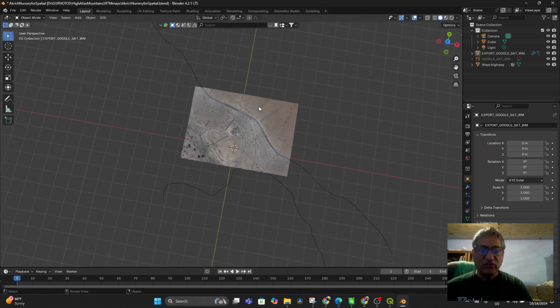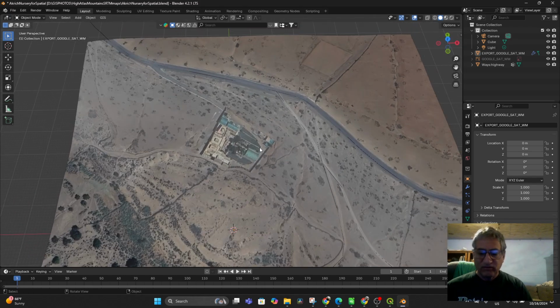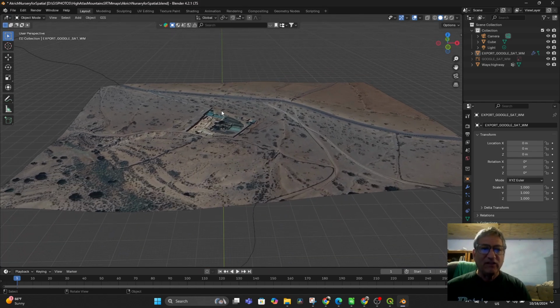So if we want to make this into something for spatial, one of the things that we like to do, and we've done this a whole bunch, we started doing this in class a couple of weeks ago, is it's nice to drop a car in, and we do have this BlenderKit for quick access.